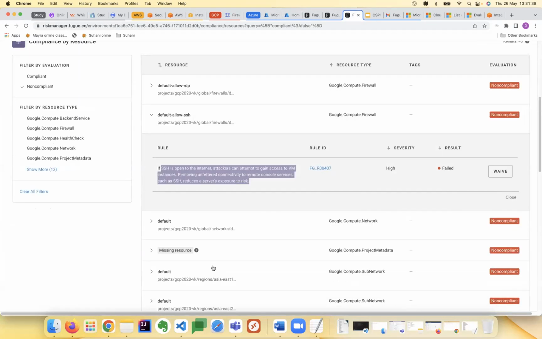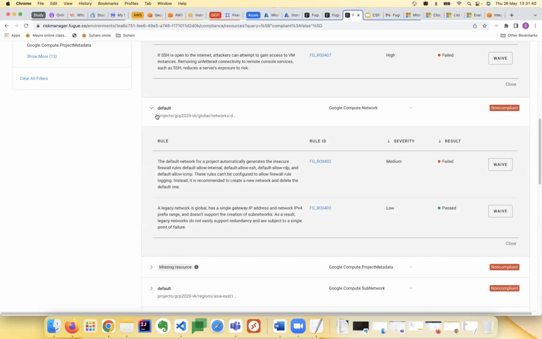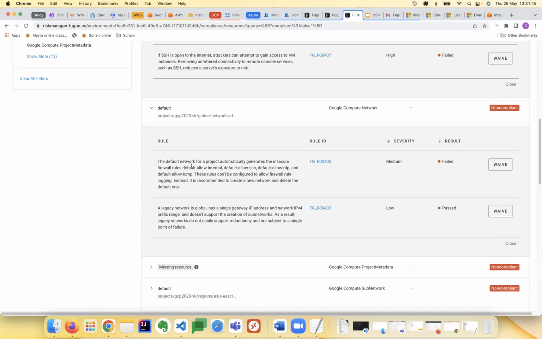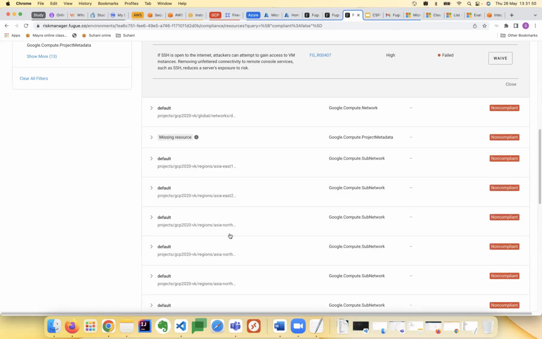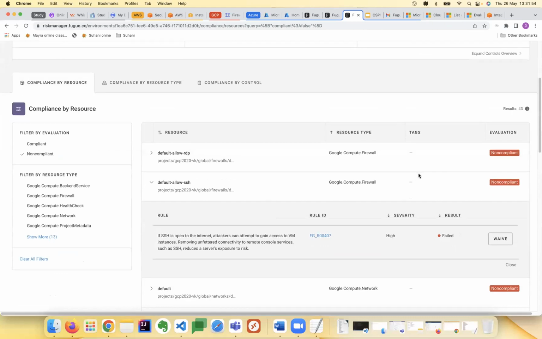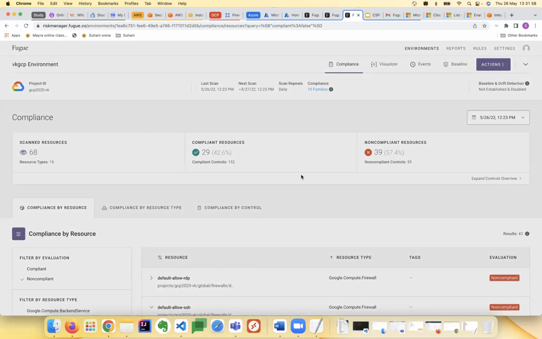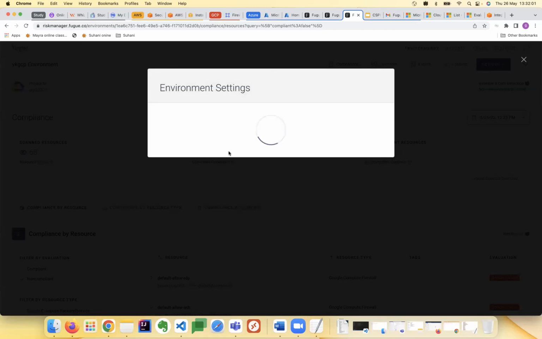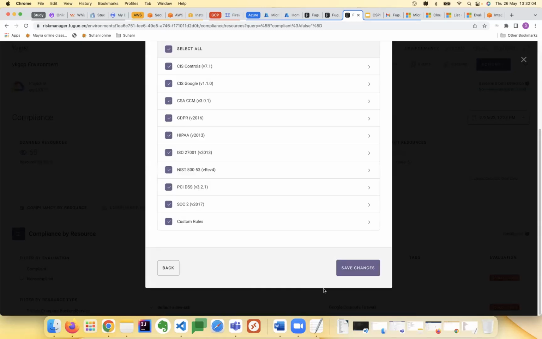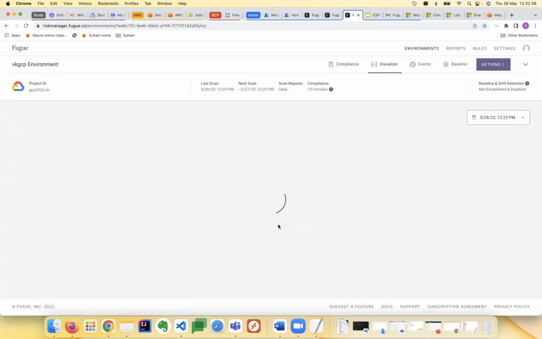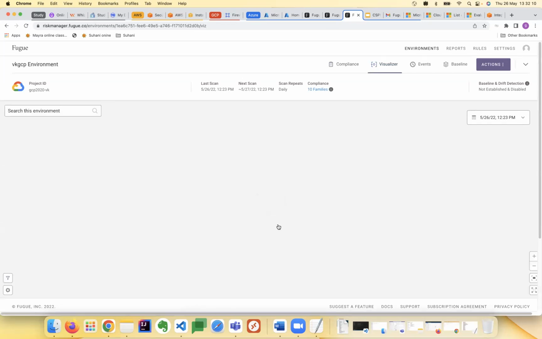And this is a process like the default network should not be configured, as it generates insecure settings. A lot of these rules it will say non-compliant. Based on that we can take an action, and then it will run a scan every day based on the frequency, scan against the policy standards, and give you a pictorial view of all your accounts, how it looks like, with a visualizer like this.